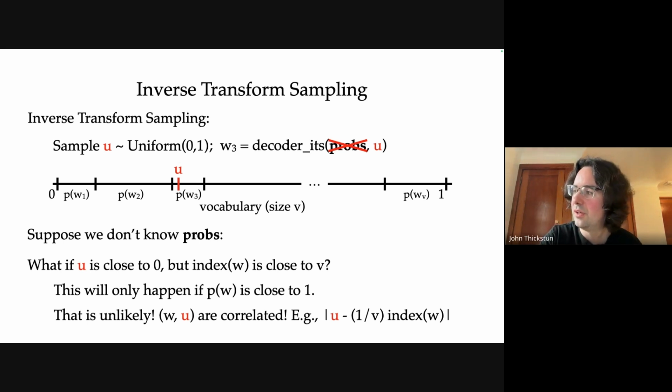Maybe I should also say that pseudo randomness is not really essential to this algorithm. It's more about a convenience for communication of the key. You could, for example, use a Geiger counter to produce this random vocabulary permutation and all the random uniform number variables. That's fine, but then you have to share all of these random numbers with the detector. So you're potentially sharing megabytes or more, which is maybe not terrible, but you have to share all of these randomly generated quantities with the detector. Whereas if you're using a pseudo random number generator, you can just share one 64-bit seed or 32-bit seed with the detector.